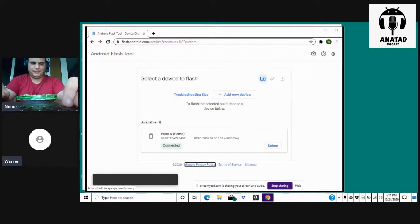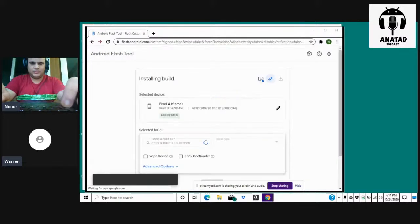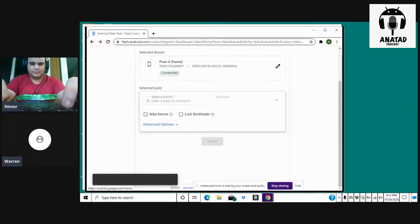Pixel 4. Heading level 3, available. To flash the selected build, choose a device below. Yeah, so we're going to click Pixel 4 again. Select Pixel 4. Flame. Google privacy policy. Terms. Advanced options button, collapsed. Checkbox not checked.